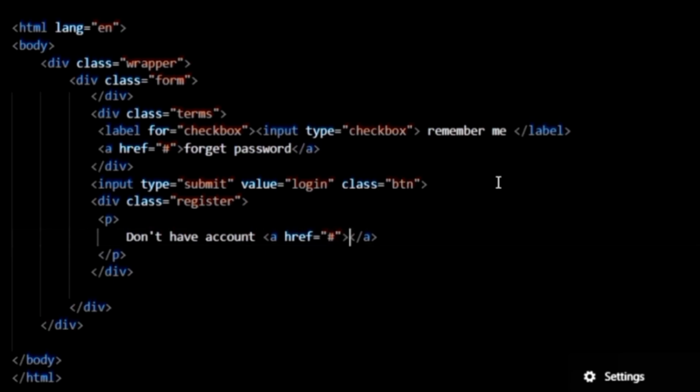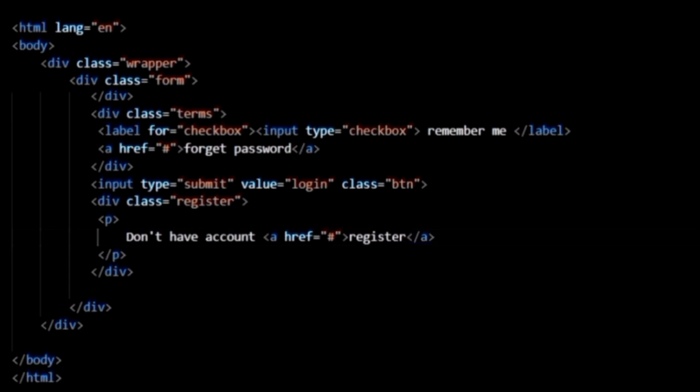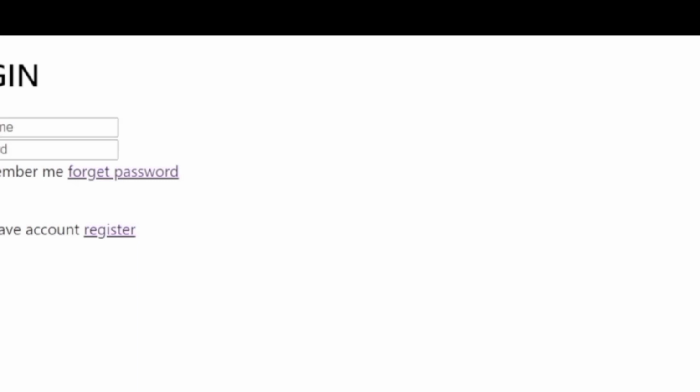Here I'm going to write register. So if you don't have an account, there's going to be a link, register. When I save and go to my browser, it shows "Don't have an account? Register". But even when I click here, it's not going to take me anywhere, because I used a hash. I linked it to nothing.